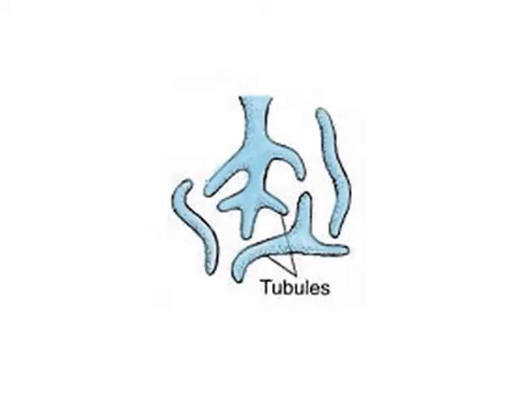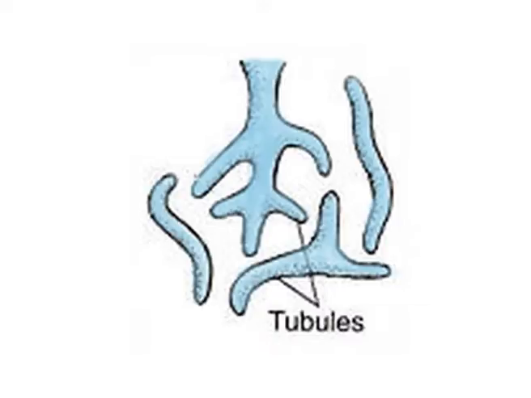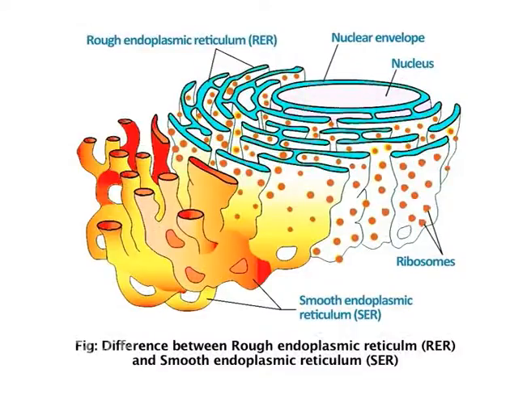Tubules: they are much irregular branched structures having a diameter of 50 to 100 micrometer and form a reticular structure with the cisternae and vesicles. Endoplasmic reticulum can be rough or smooth depending upon the presence of ribosomes on its surface. The rough endoplasmic reticulum has a granular or rough appearance as ribosomes are bound to their outer or cytoplasmic surface, while smooth endoplasmic reticulum has no ribosomes on its surface, making it look smooth.